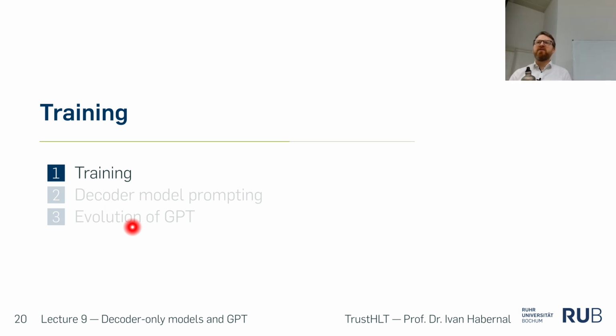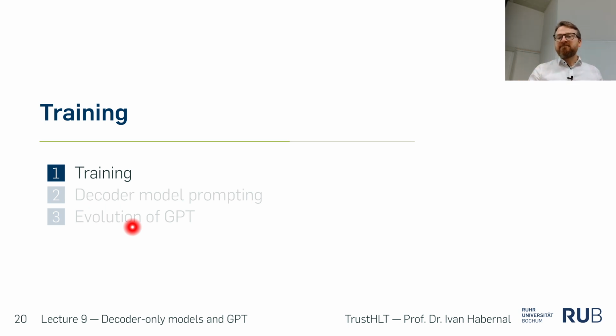Any guesses? How did we train BERT? How did we pre-train BERT? So this is interesting. We use BERT for text classification, sequence labeling, and things like that. But we pre-train it with gap filling, sort of. So we have a different task for pre-training and different tasks for the final tasks. These are different things, right? Filling the missing word is different from text classification. So the pre-training objective was different.